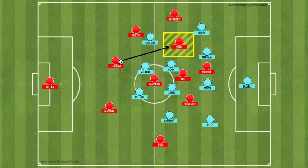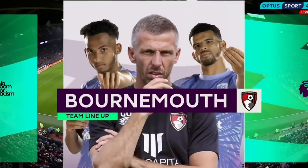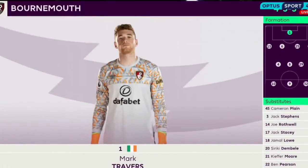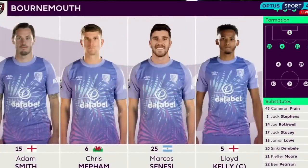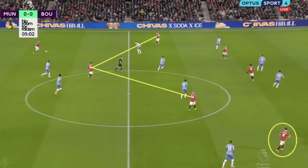And so throughout the first half and pretty much the whole game, we saw Bournemouth take the conservative option of not only dropping off and allowing United to move out of their defensive third pretty easily, but also trying to remain narrow and compact in their 4-4-2 shape and close down the space between the lines. Now in the first half, a lot of the game was played in the middle third with United controlling possession, and what we saw at the start was Donny van de Beek sitting ahead of Christian Eriksen and Casemiro, with Bruno Fernandes playing on the right side but playing quite narrow.